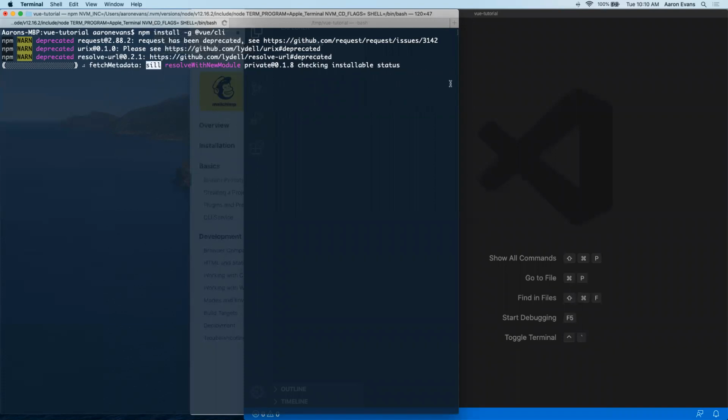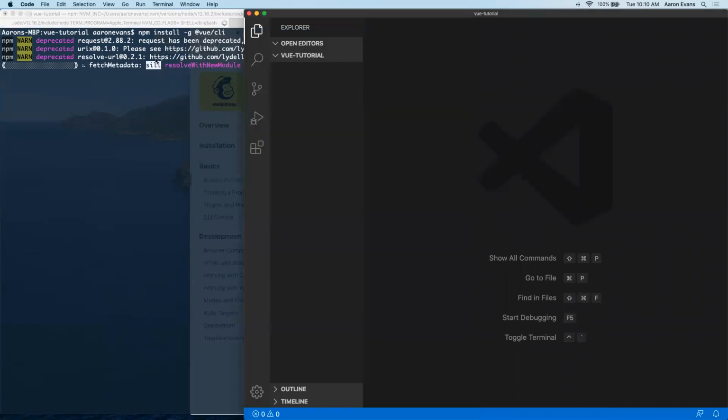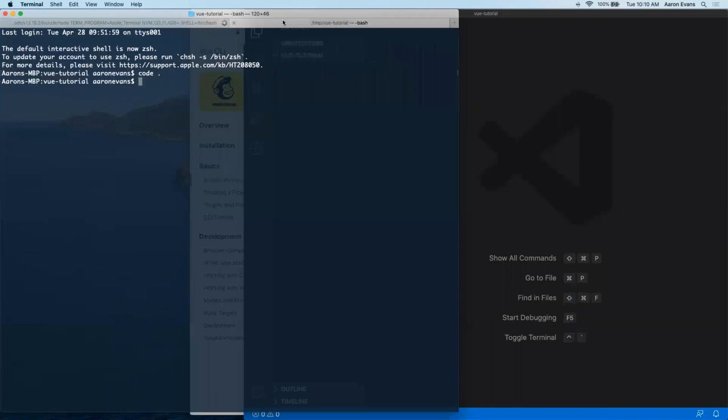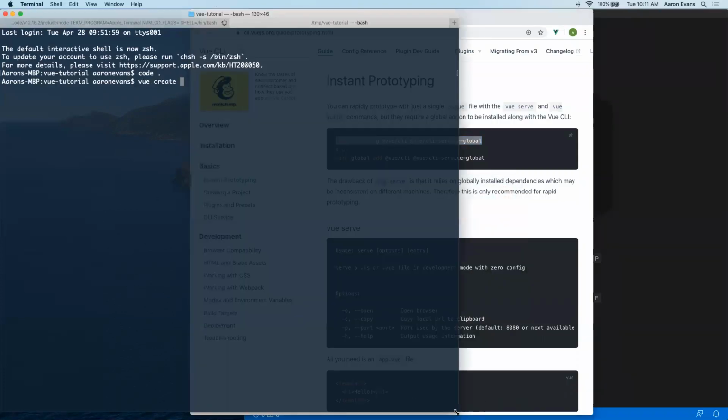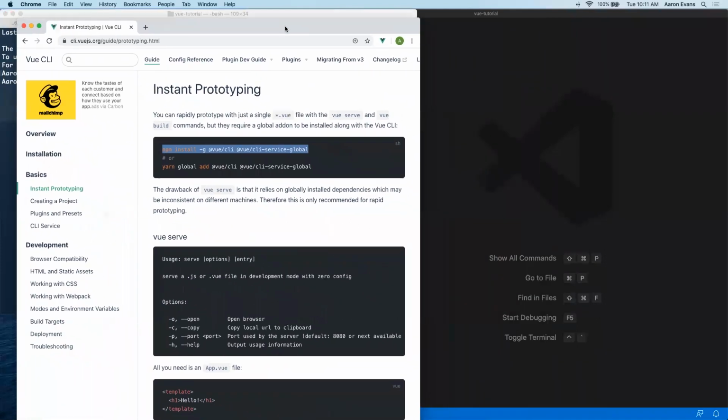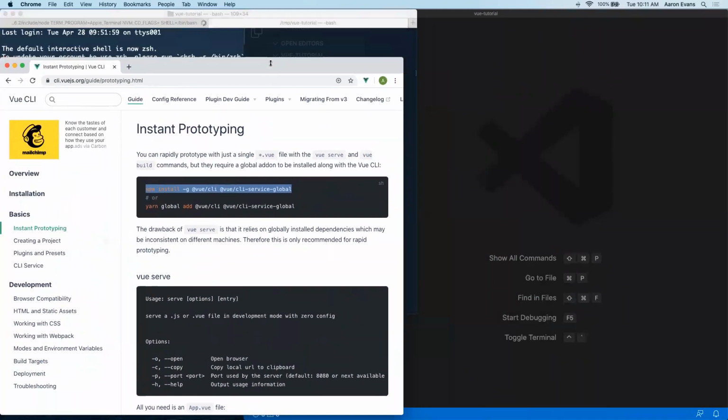It's wasting time, but eventually it will succeed. And then since I already have it installed, I can just type vue create and hop on over here to the web page and show you what's going on. Let's make it so I can switch between tabs fairly easily. Nothing will be full screen.